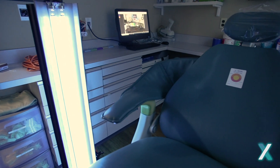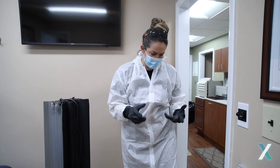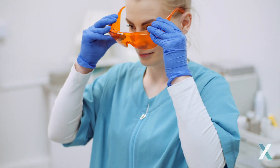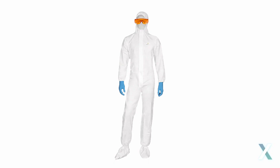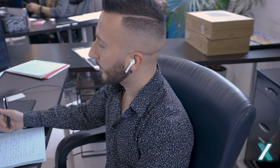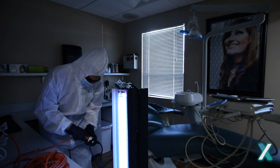We don't want you to think it's clean — we want you to know it's clean. UVC light that is powerful enough to kill bacteria and viruses is harmful to skin and eyes, which is why with each unit we provide certified PPE, training videos and materials, and access to our team of specialists. We ensure that everyone who has access to our units has the proper training and resources to utilize it safely and effectively.